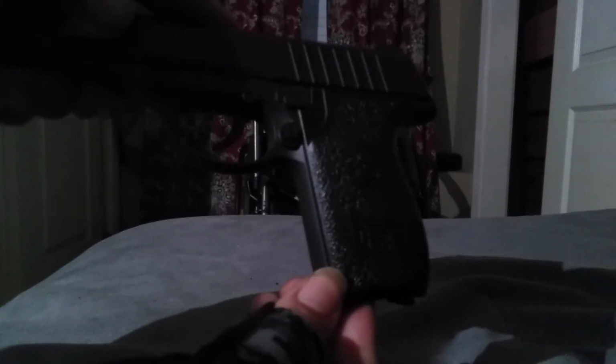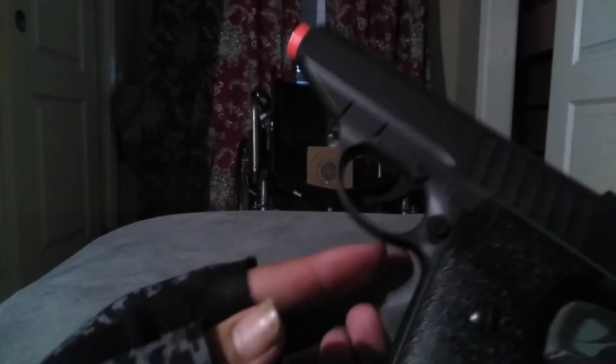Magazine release is right here. Drop free because they do have a weight inside of it. So put that back in. Oh, it doesn't stand. Look, I'm not pressing the magazine release. Look. Doesn't lock back into place. Come on, dude. Oh, there it goes. I heard it that time. I cannot make that up.